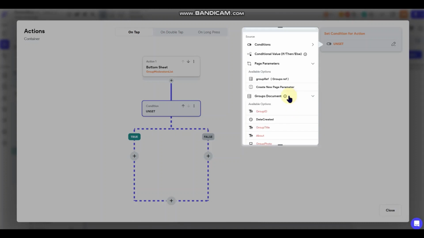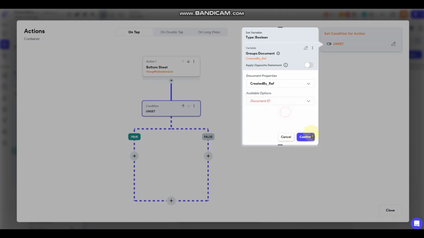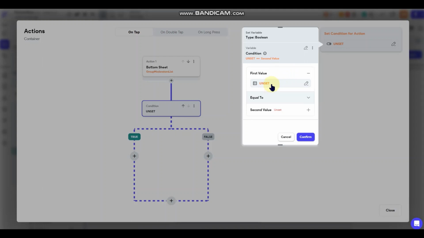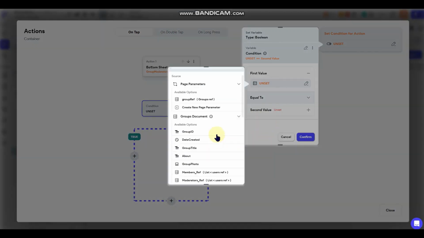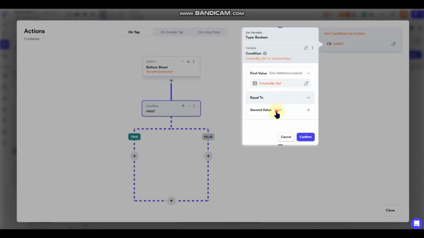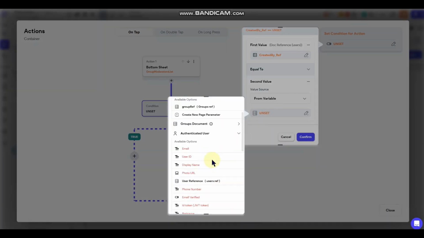Let's see, we could go to groups document and do created by reference. No, that's not what we want. Sorry, we need to go back. Condition, single condition, groups document, created by reference is equal to authenticated user.